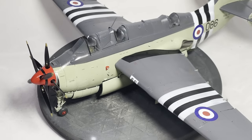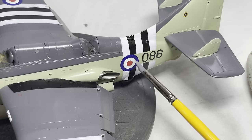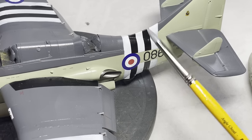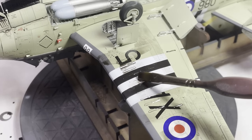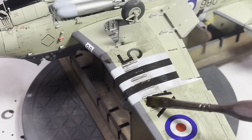The one thing that I would say, which could potentially put you off, is the fact that they are quite see-through. I think this would happen with any decal. However, you could really see a little bit of a step between the invasion stripes here, but I think that's probably more down to me than anything else. I can now seal all of the decals in again with a coat of GX100 before going on to doing some weathering.